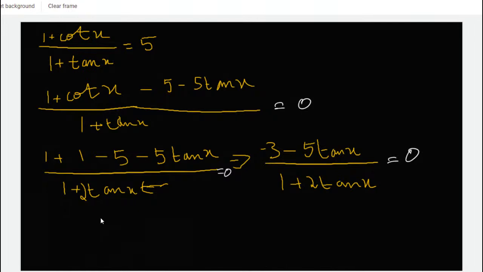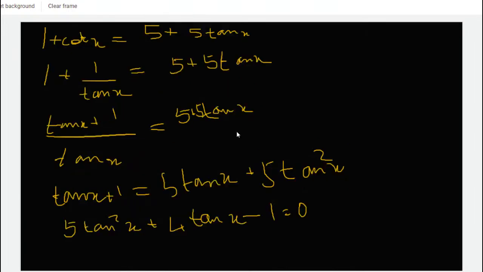So why do you laugh at me? I can't do it anymore. Where did this minus 1 come from? What happened to this positive 5? You wouldn't get it. What happened to this positive 5? You wouldn't get it, just leave it.